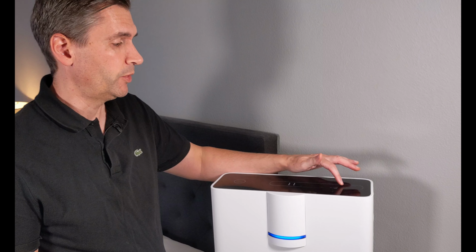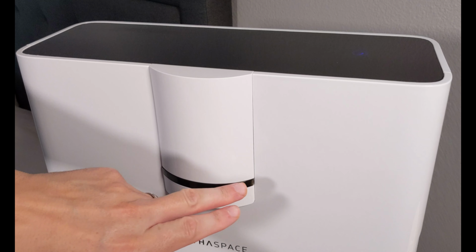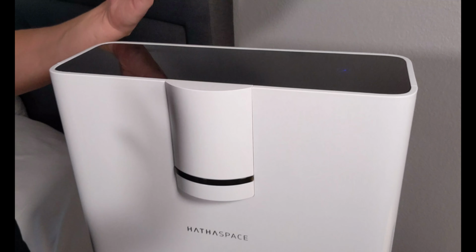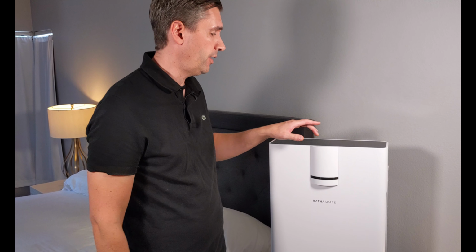Finally, you have the sleep button, which I really appreciate. So if you push this, if you have this in your bedroom, the entire panel goes dark, including this LED bar. And so you don't have those extra lights, all that light pollution keeping you awake. It's going to allow you to get good sleep, and it's just whisper quiet. You're not going to hear it at all.